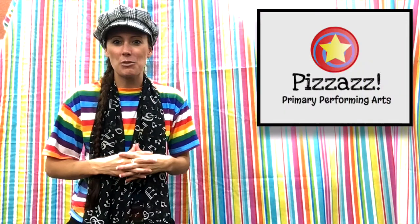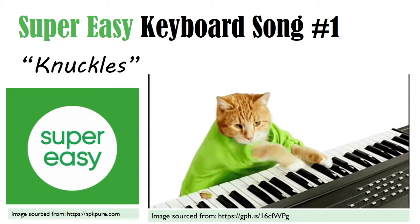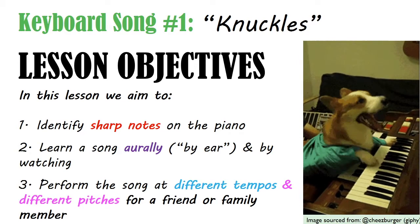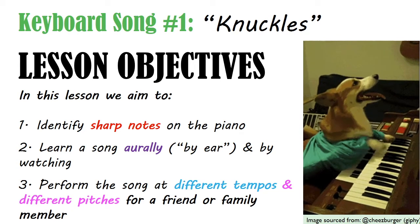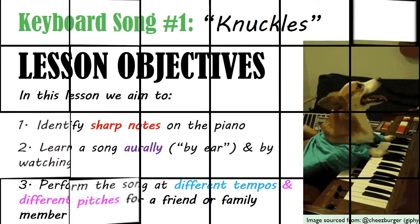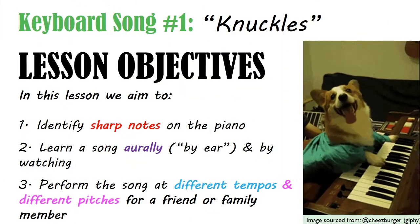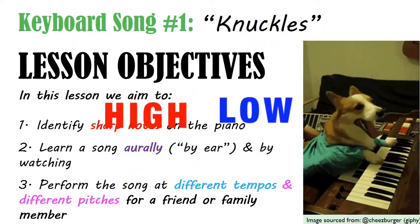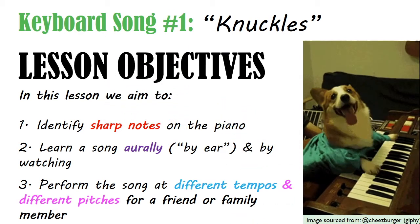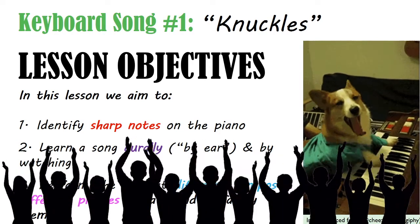Let's have a look first at our lesson objectives and then we'll get straight into learning this super easy song, which is called Knuckles. All right, here are our lesson objectives. In this lesson, we aim to 1, be able to identify sharp notes on the piano. 2, learn a song orally, which means by ear and by watching. And 3, perform the song at different tempos, which means speed, and different pitches. Pitches talk about how high or how low the notes are, and you will also perform your song for a friend or a teacher or a family member.